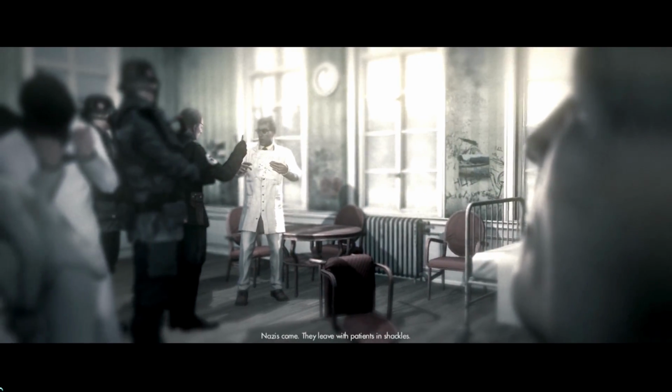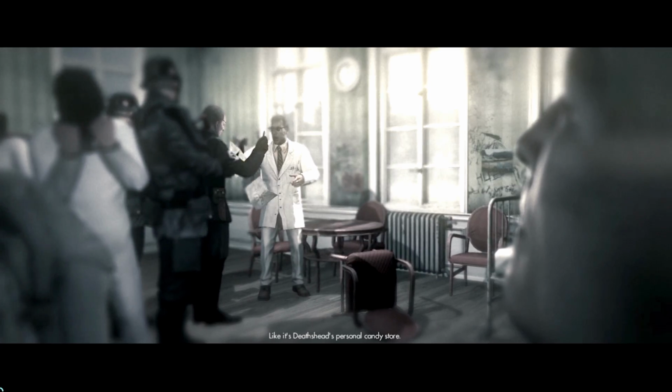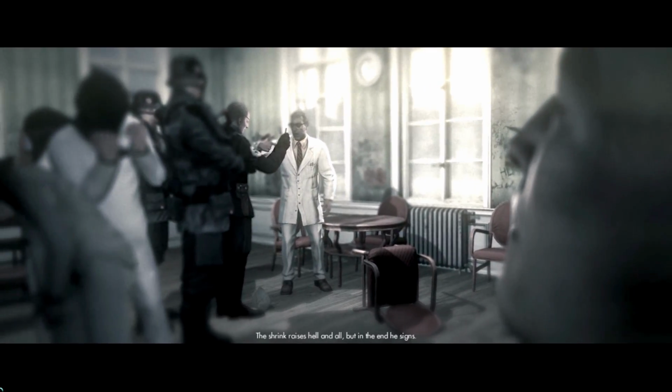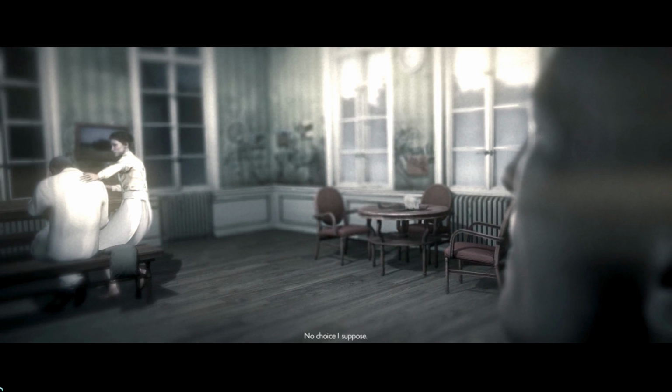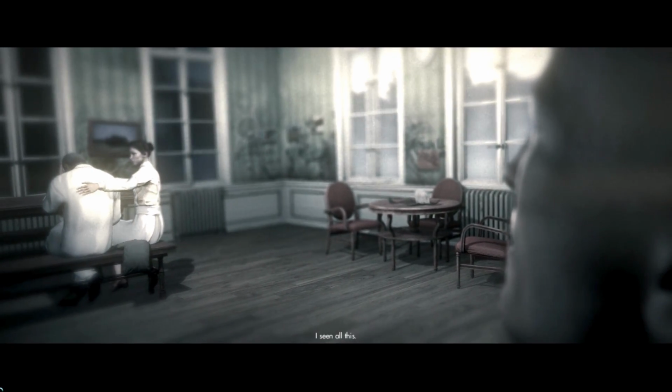So at the beginning of the demo, we started off in a castle that was kind of Wolfenstein-esque, and then we went on to an asylum that was set in Poland. Is there anywhere else that the game takes us? Are we going to see the rest of the world under Nazi rule?